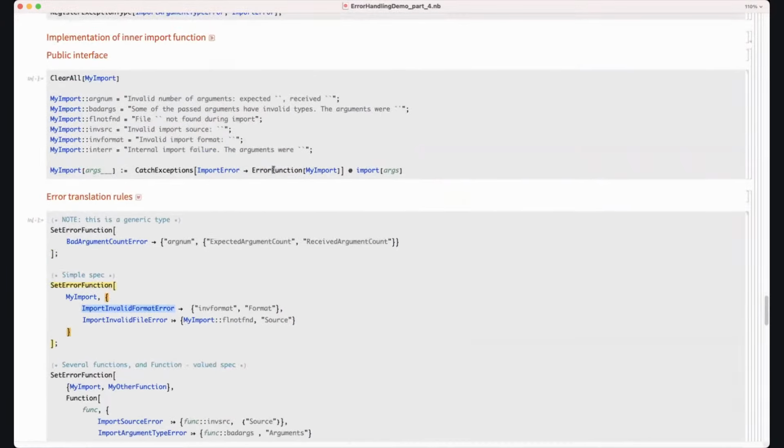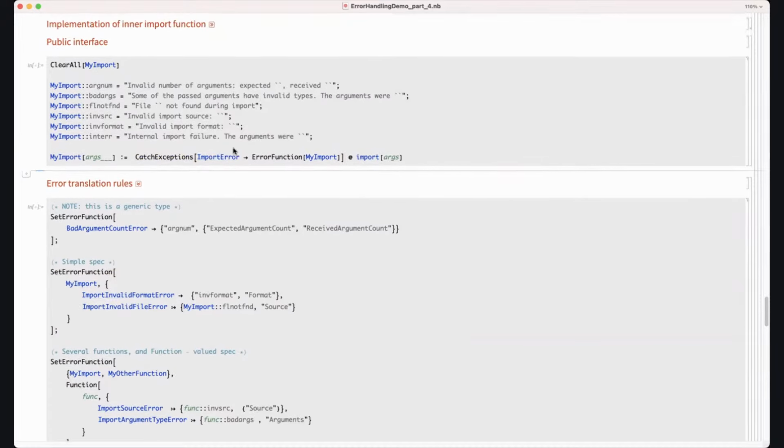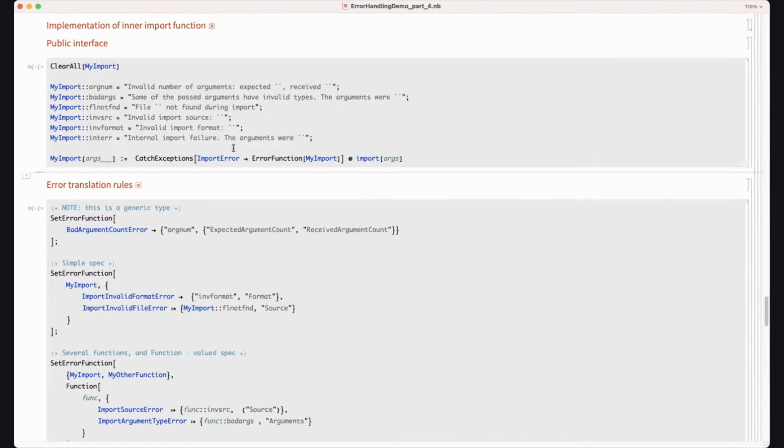Yeah. Look at here. It's error function of my import. This generates this translation function. So this becomes a handler to this as a pre-handler of some kind. Yeah, it's right. It's a handler of exception. No, wait, Stephen. It's not a pre-handler. It's the handler. We are just giving conveniences to write handlers. Now, given that, a typical handling would be to catch the exception and convert it to an error message plus a failure.